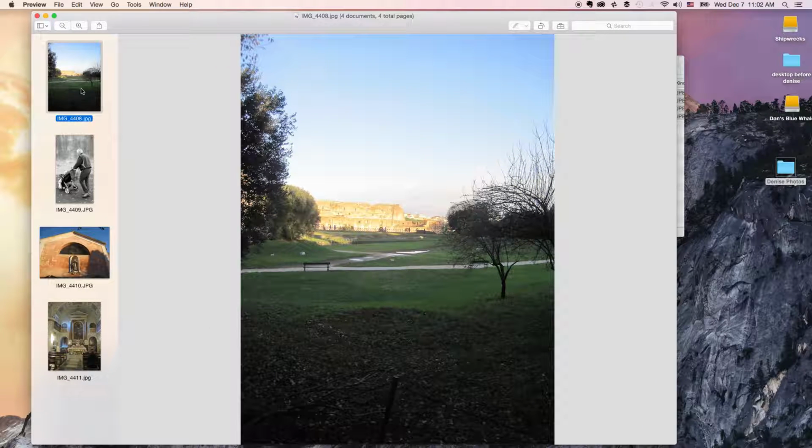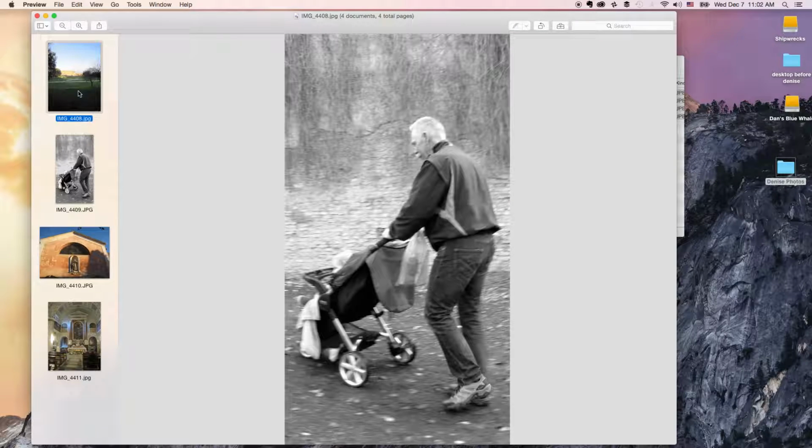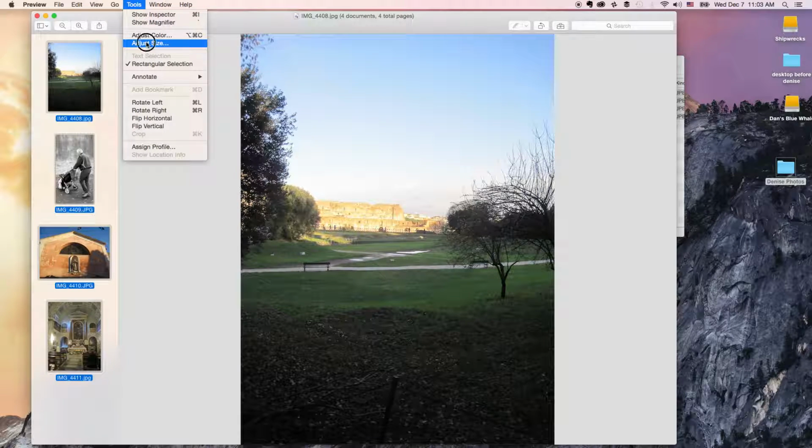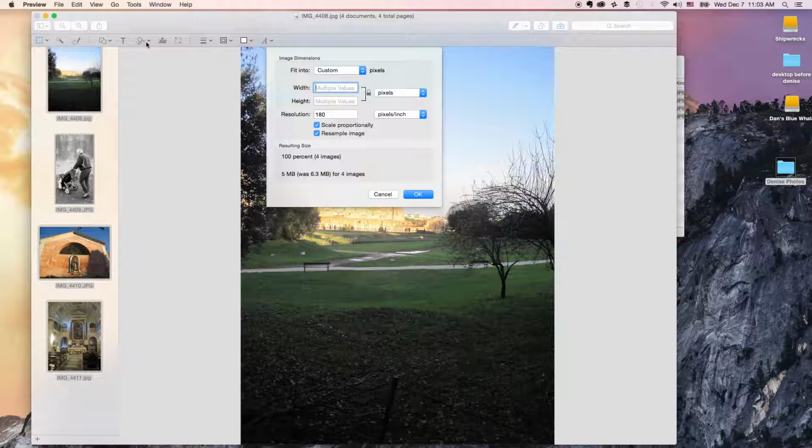Now I'm going to again select one of the photos, the very top one. I'm going to hold Shift and press the down arrow. So now you can see that all 4 of these are selected. Then I'm going to go to Tools, Adjust Size. Pixels is fine, or you can go to inches, or you can change it by percentage.